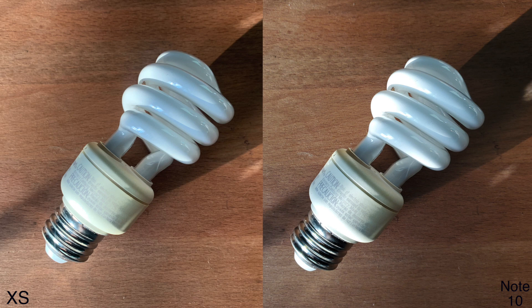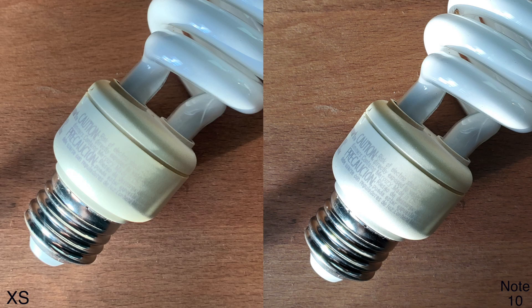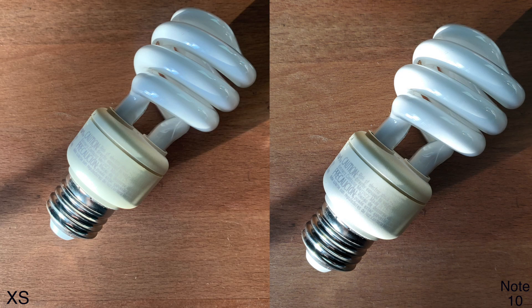Switching to the next photo, I just took a simple light bulb — nothing too crazy, lighting was pretty decent. Both look almost identical to me, but if you zoom in on the metal part of the light bulb at the lower end, it looks a little bit better on the Note 10. The Note 10 also does a better job darkening the text on the bulb, making it easier to read. On the 10s the colors look a little washed out, but the desk background actually looks a little bit better on the 10s. I'd give the overall edge to the Note 10 in this photo.